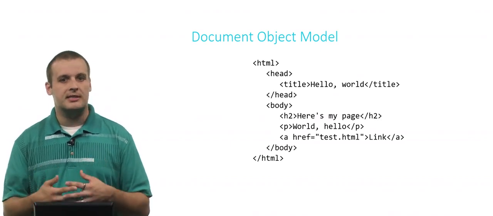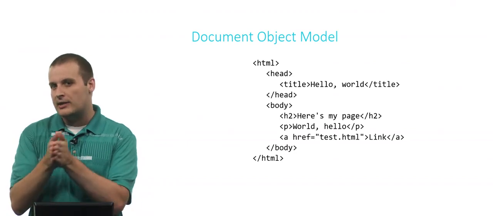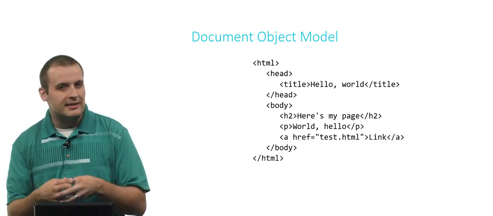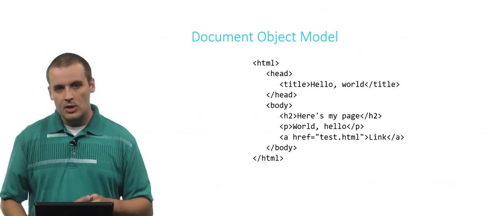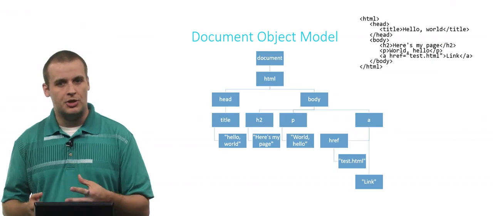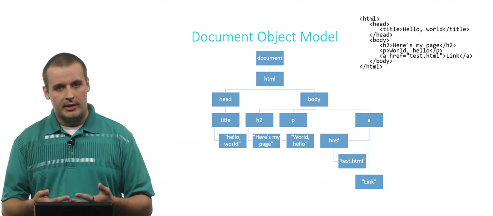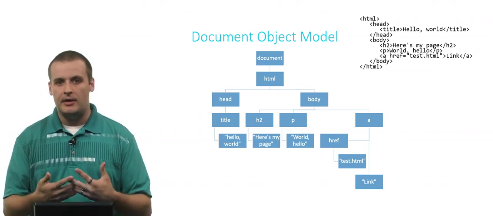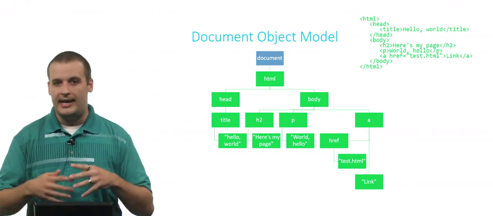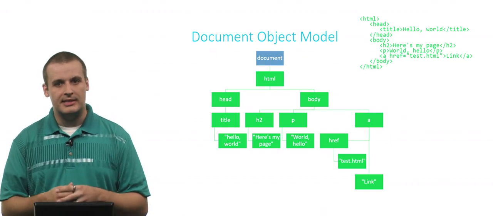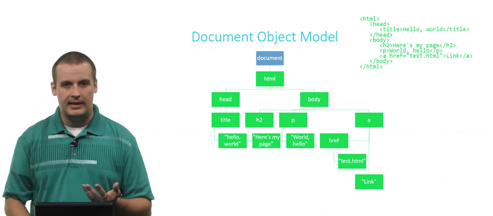We can arrange all of this hierarchically, similar to what we're doing with the indentation, where clearly things that are indented one level further in are nested inside of another part of the HTML. So for example, here is what a tree structure of that simple web page might be. We have a document, and inside of that we have HTML, represented by the HTML tag, and everything inside of it is nested below it. Within our HTML, there are two main things at the next level down: the head and the body.